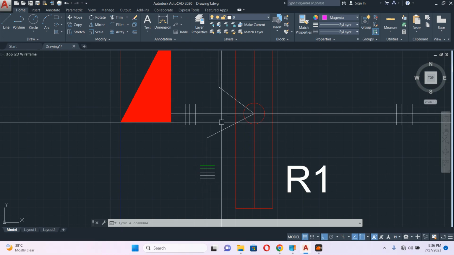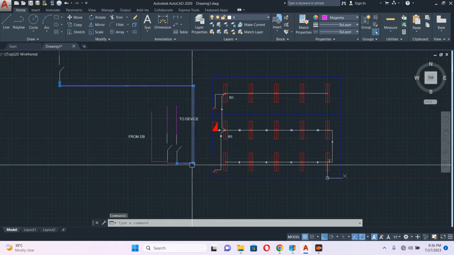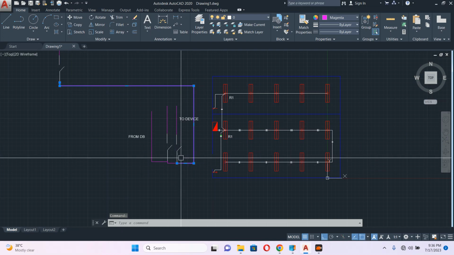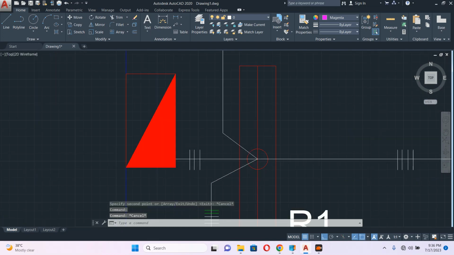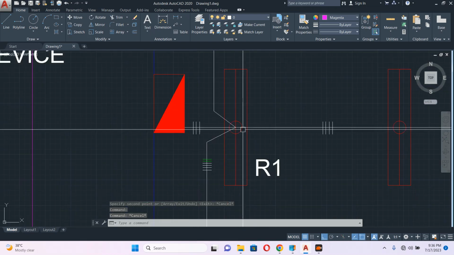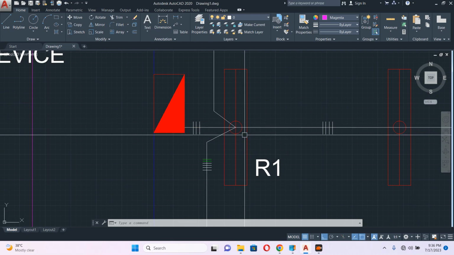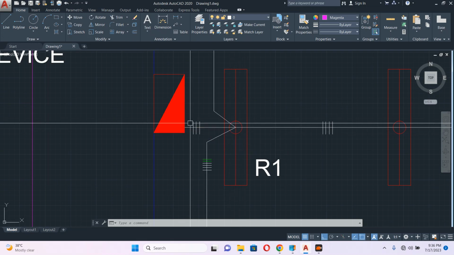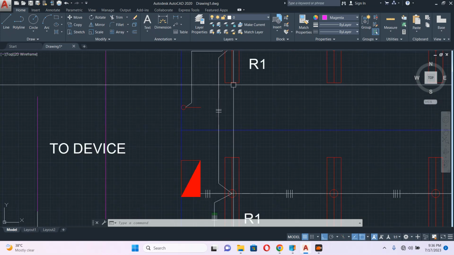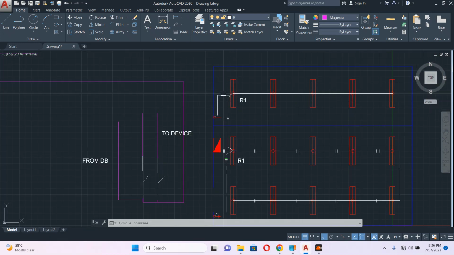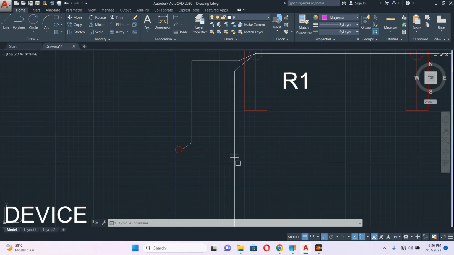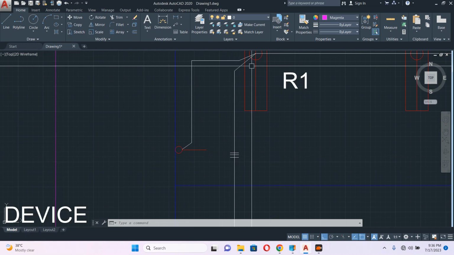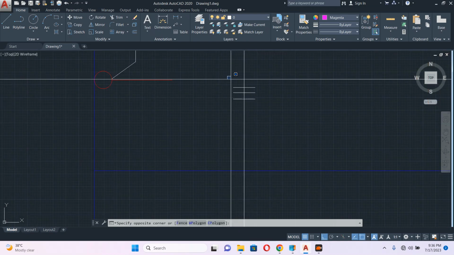from the DB line. That means this line will not be taken from the switch. You will take it from the connector. The connector has to be placed in this circular box which is embedded in the slab. You have to use the connector there, and from that connector you can also take the same theory here. One in, one out, one in, one out phase, and one in, one out earth. That means 4 here.